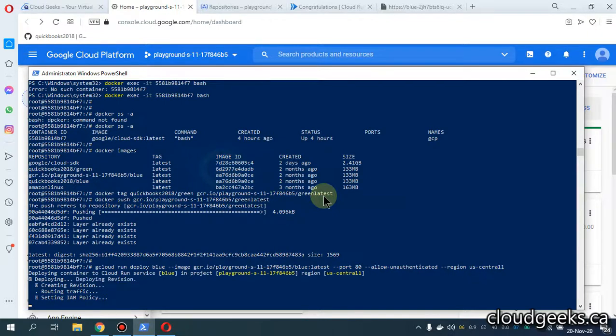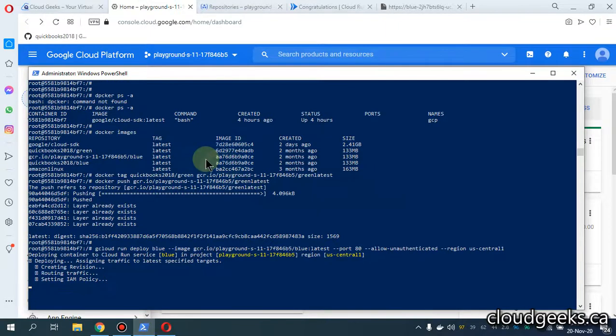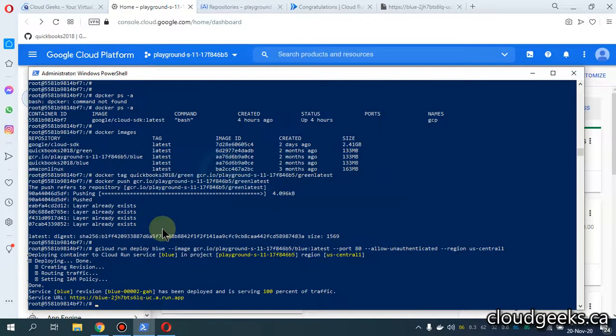Hopefully, if everything goes well, we will be able to see our image. Sorry, I forgot to update the blue name. So let's see what happens. I have to update this name as well, so now we will see blue with the green.